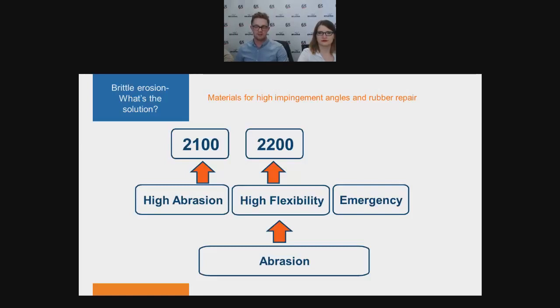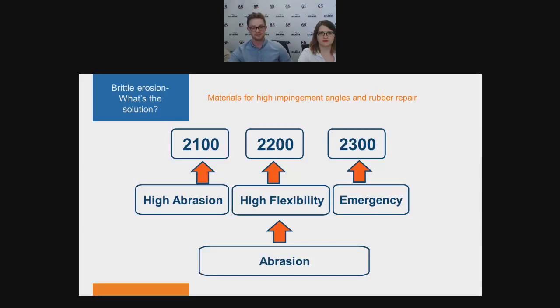And then we finally have, for emergency repairs, the Belzona 2300 series. So it's just Belzona 2311 in this series. It's a fast curing polyurethane, again, much the same as the others. It's for high speed emergency repairs. A common example for this is torn conveyor belts in the mining and quarrying industry. We'll show you shortly some of the abrasion resistance of the 2121 product on a test video later on in the presentation.